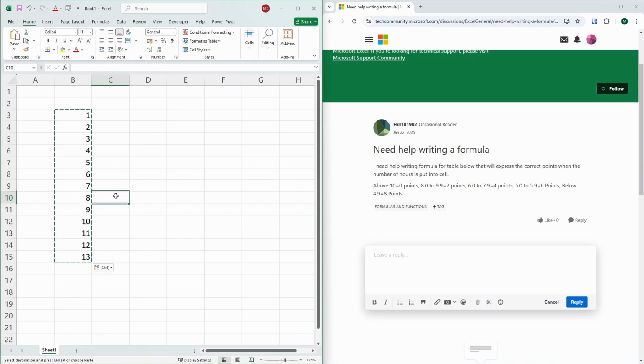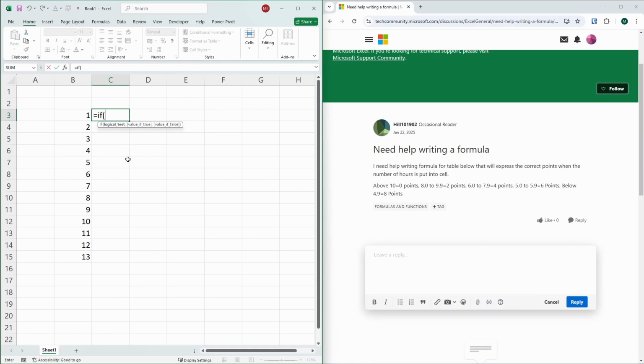So we can just make a set of numbers here first. I think we need to do something like equals if B3 is greater, well, we can put greater or equal to 10, then put 0.